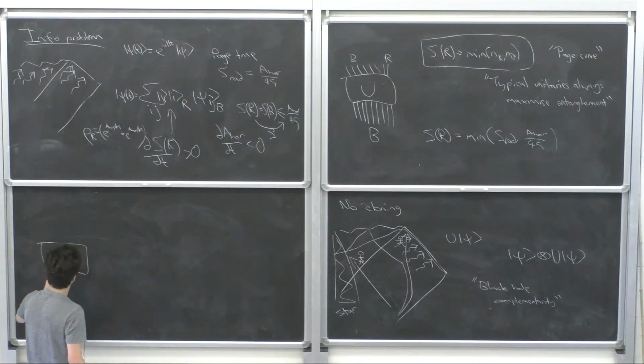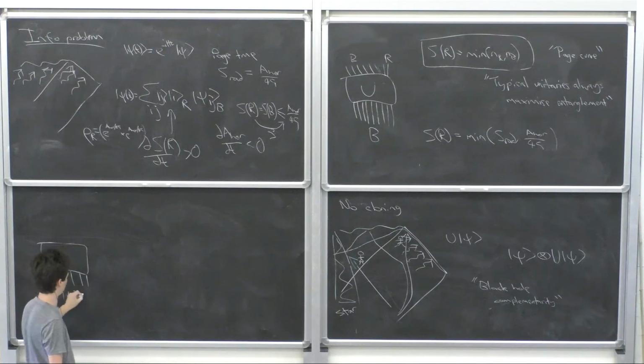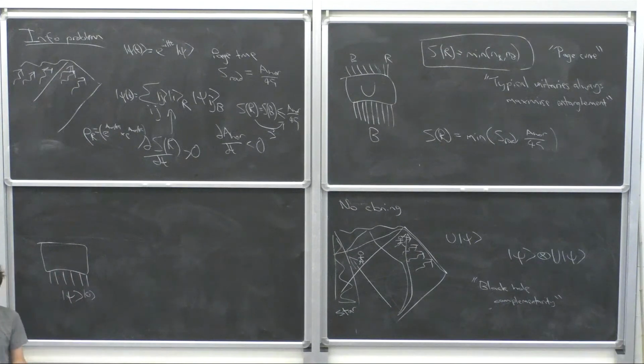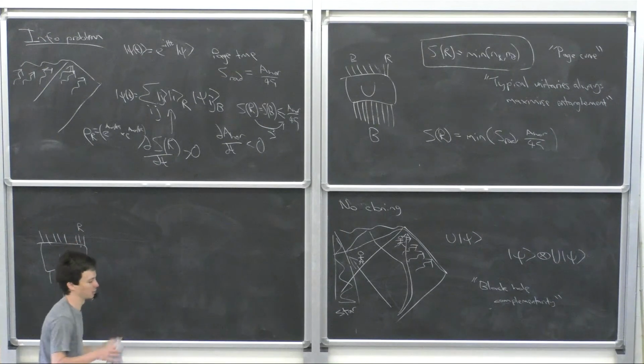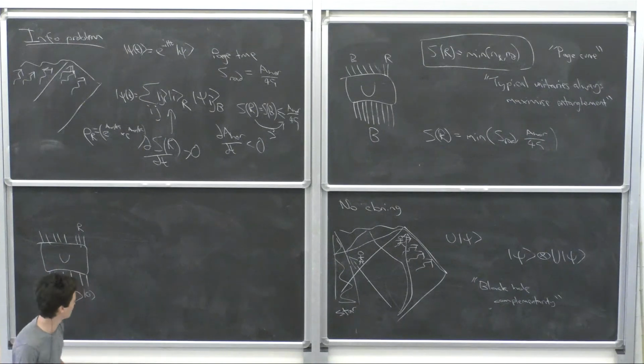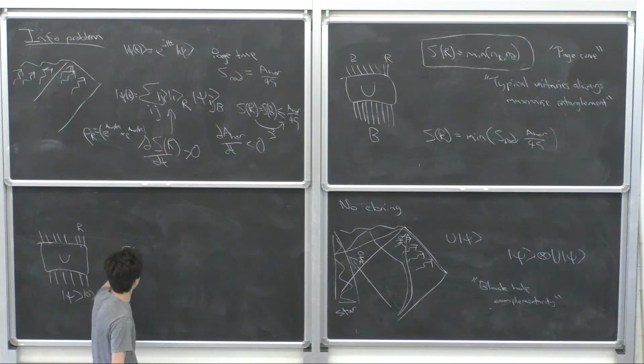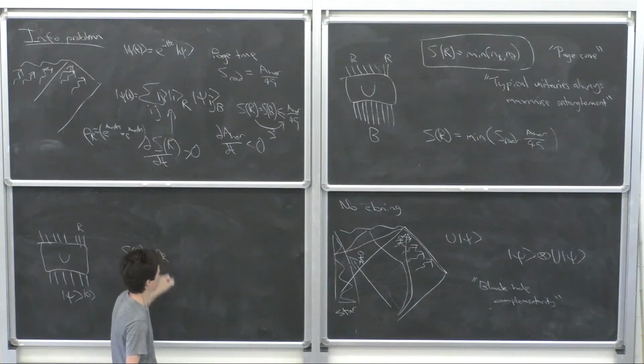So we have the state of the star down here, and maybe some extra qubits get added in some fixed state that describe the increase of entropy as it forms a black hole. The star is a smaller system than the black hole. Then we have some random unitary here, and then some qubits of radiation start being spat out. I already claimed to you that as long as the number of qubits of radiation is less than the number of qubits of the black hole, i.e. we're before the Page time, then S_R is equal to the number of qubits in R.